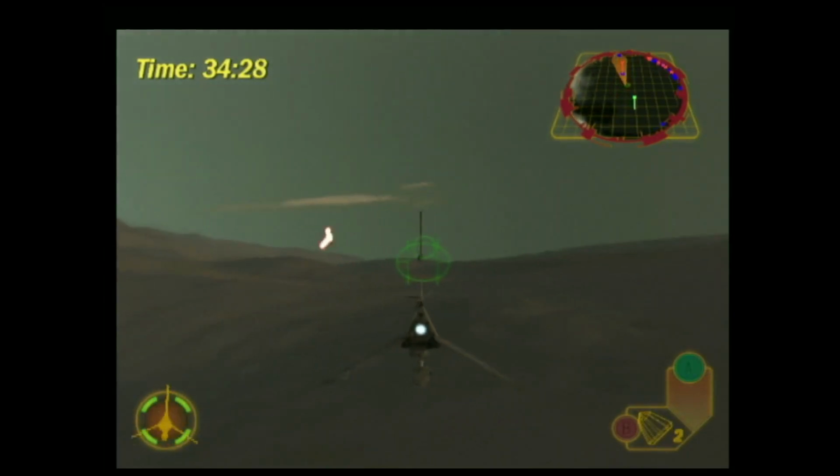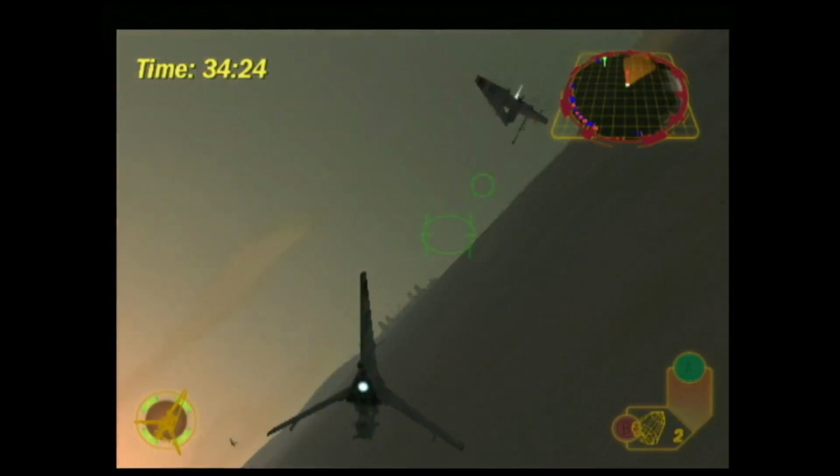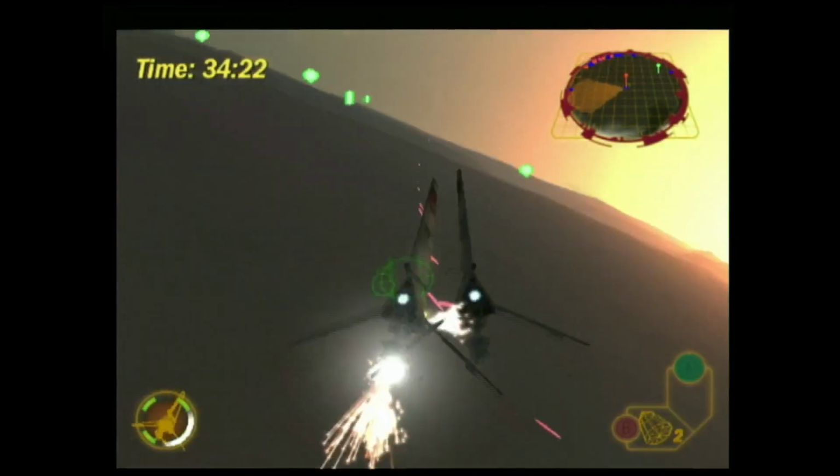Luke, keep an eye on the display in the lower left corner. It shows how much damage your craft has taken. The image of your craft turns from green to red as your craft takes damage.